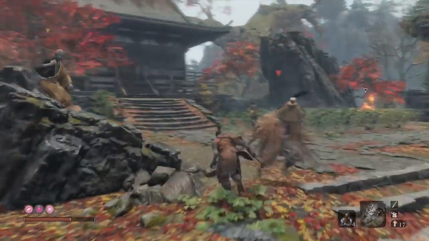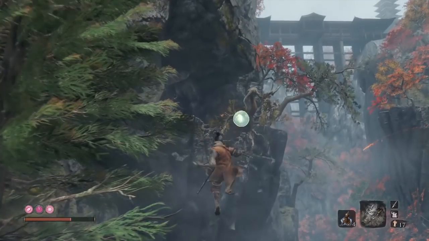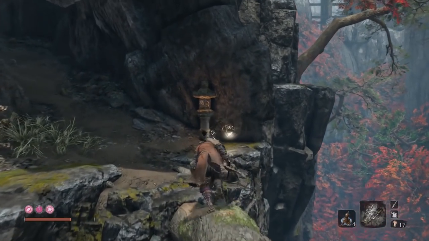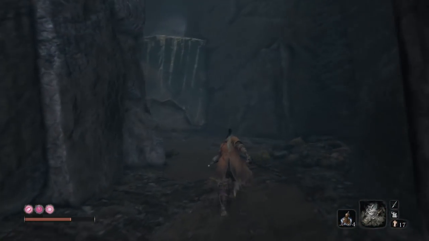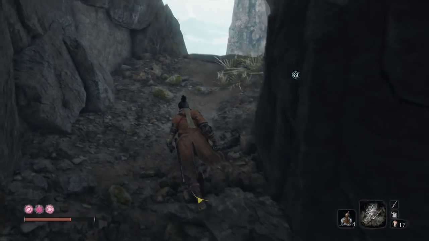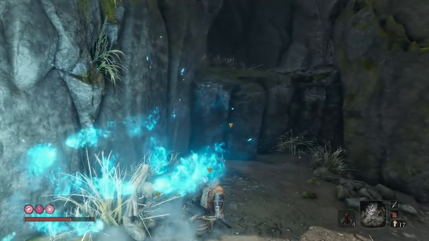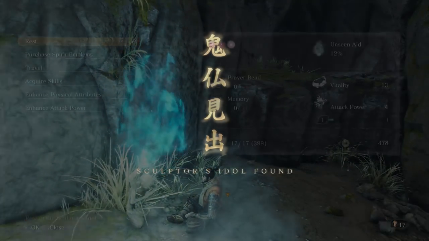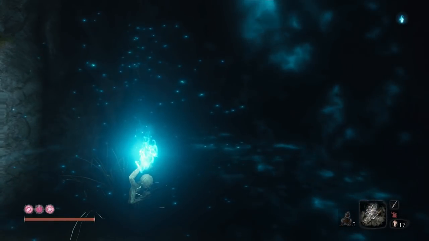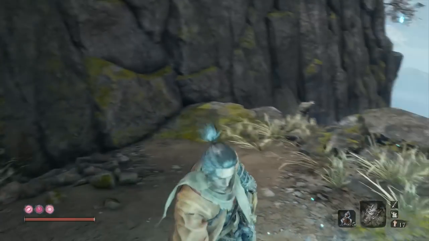It's okay, you guys can come down here. I don't care. Come down, come down. Alright, right here. There we go. Grapple this tree. Come on up. They're gonna forget they ever saw me. And boom. Another sculptor idol. Shigendo. Only one more to go, guys. One more and we're at our destination of where I wanted to go.